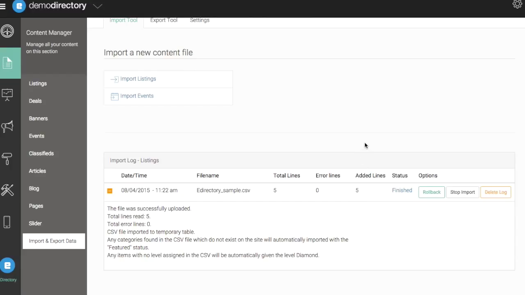So when that is completed, you know that your import was performed correctly and everything was successful, and you'll be able to go back into your content manager area, go into your listings, check out these new listings that have now been added to your eDirectory site. Now, again, if you have any errors or there are things that are going wrong with this import, be sure to double check your data. You can always delete a log and re-import it if you think it was a user error on your side, again with these special characters, or your CSV file was not formatted correctly.